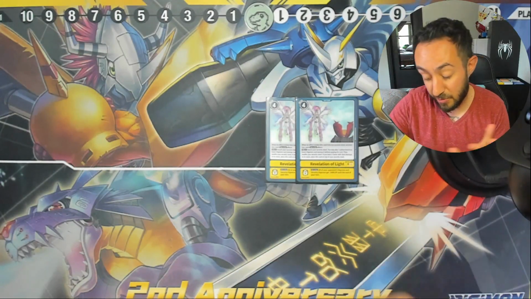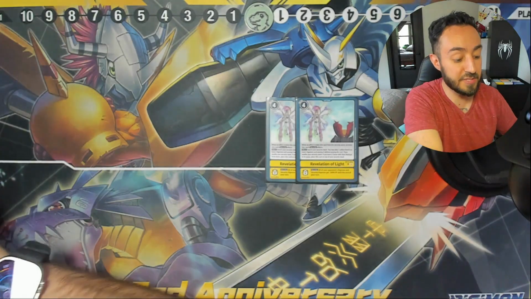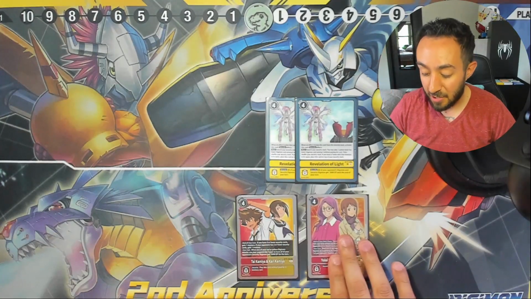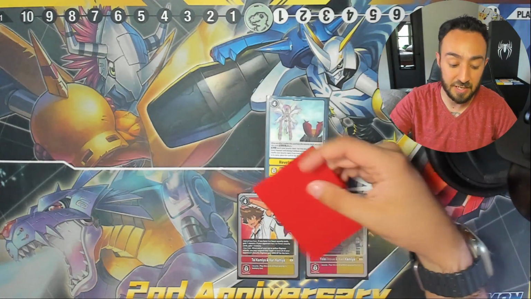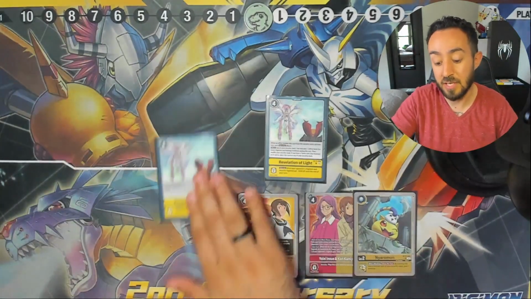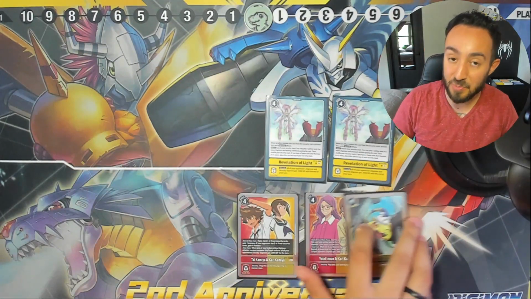Now, let's read the main effect first. Search your security stack. You may play one yellow level 4 or lower Digimon card among them without paying the cost. Then shuffle your security stack. If you have a tamer with Kari Kamiya in its name, place the card on top of your security stack. All my tamers have, God damn it, all my tamers have Kari Kamiya in its name. So now place this card on top of the security stack. So now you know it's on top of the security stack. You have the Niaromon. When you attack, you trash it, and now you can trigger the security effect. So if you did DNA, you give something minus 7, trash it. Now you got minus 7 and minus 5. Boom. How beautiful is that?